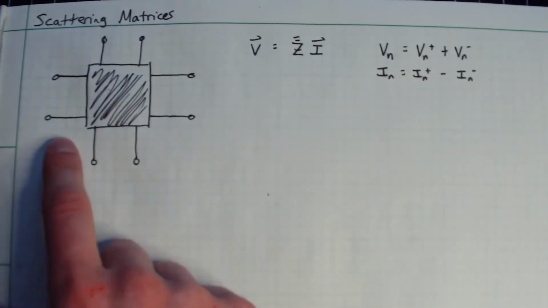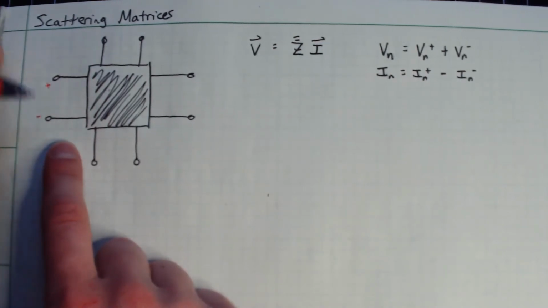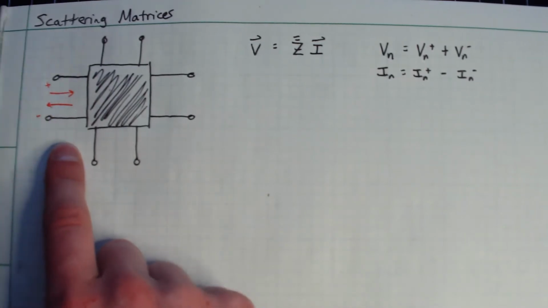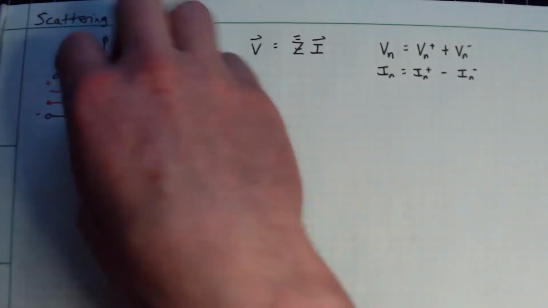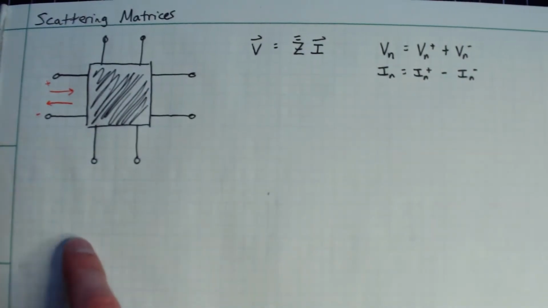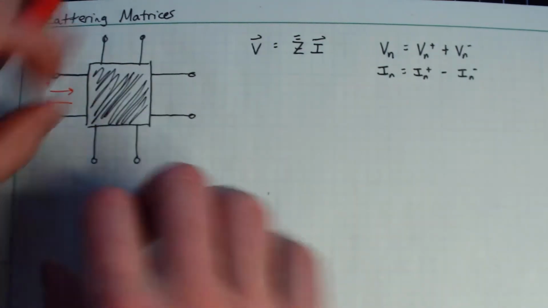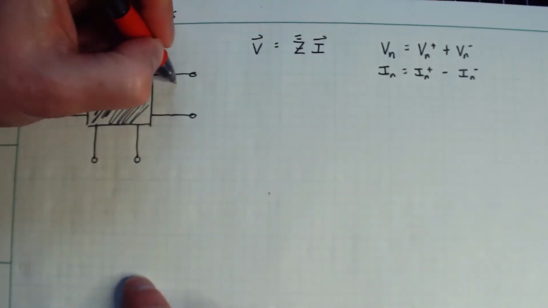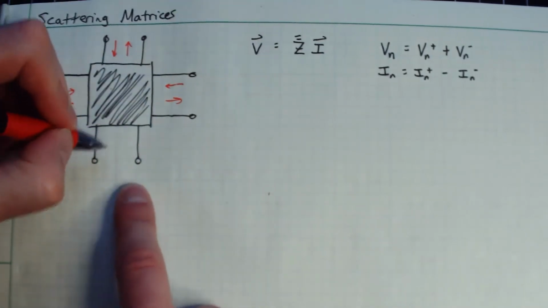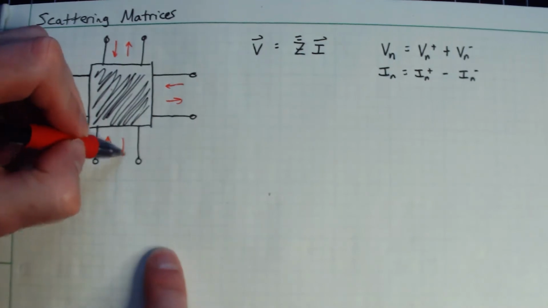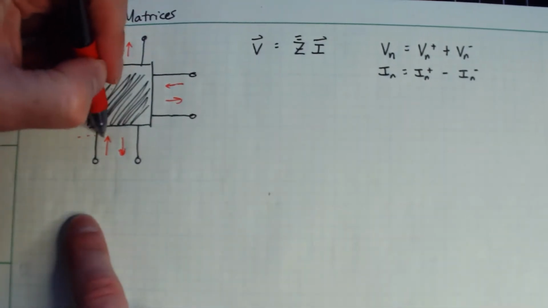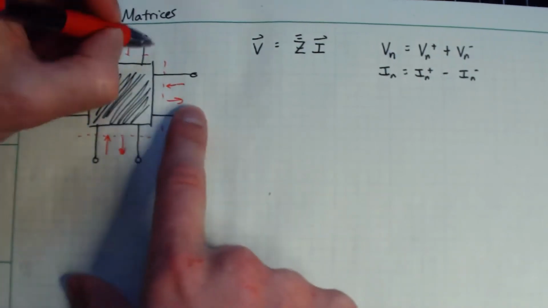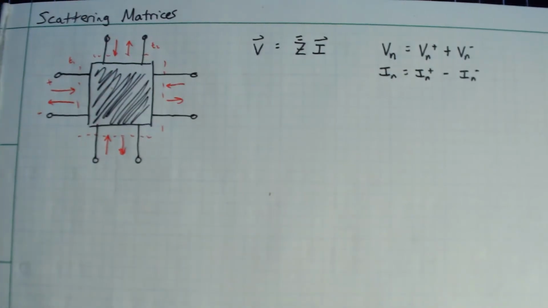More broadly, you imagine all of these little two-conductor transmission lines. There's a positive and a negative, and there is a forward propagating signal here and a reverse propagating signal there. For example, this n-port network could be nothing but a bunch of open circuits, so I could just have a bounce coming in here, or they could all tie together where a signal comes in here and spits out all of the other ends. So you have to remember there is a forward and reverse propagation on each of these signals. Forward goes in and then the reverse comes out. And remember also, we had to define that terminal plane for a phase reference on each of these lines. So this is terminal plane 1, terminal plane 2, and so on.